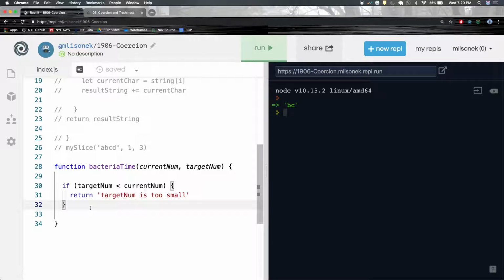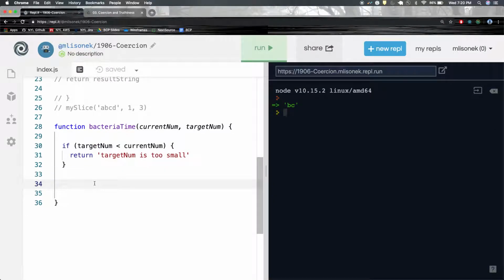So in this case, now that we know the target is larger than the current number, we can do let minutes and set that equal to 0. Because I'm setting minutes here outside of a loop, what kind of loop do you think I'm going to use? I'll use a while loop.